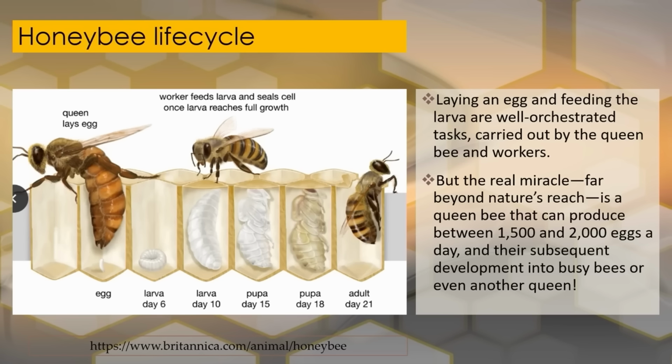Believe it or not, the queen bee, which you might think would be more complicated, has the shortest incubation period. But the remarkable thing is that this queen can lay more than her body weight in eggs, not every month or every year, but every day. We're talking about 1,000 to 1,500 eggs, 2,000 eggs laid per day by the queen, each one then developing either into a worker bee, which are all females, or a drone, the males, which don't do a lot.